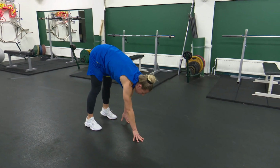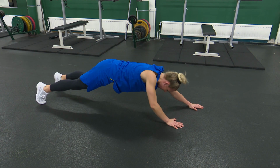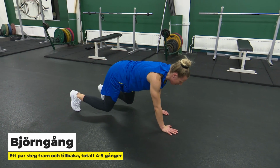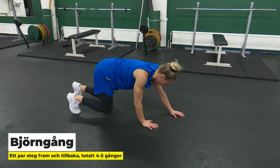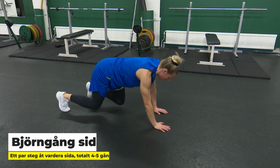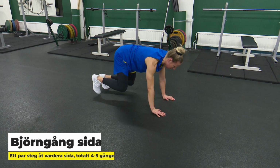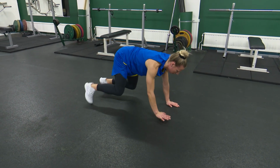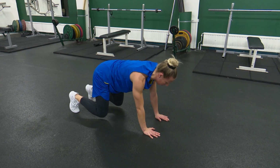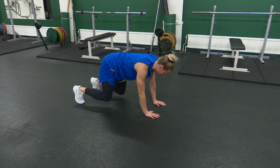And then in the end, maybe instead of this one, we can use bear crawls. When you don't have enough space, you go a couple of steps forward, a couple of steps backwards, and then it can also be done side to side. What is important is that your hands are under your shoulders and your knees are under your hips, and you try to keep them there all the time. Small steps, knees are all the time close to the ground. Trying to have your back straight and try not to rotate your back and hips while you do the exercise. Good.